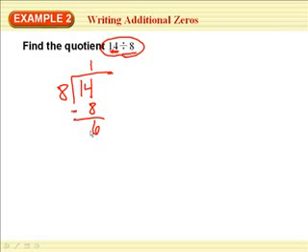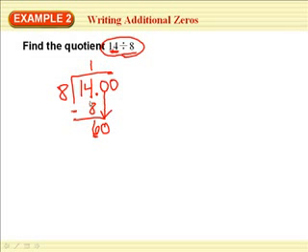But since we're dealing with decimals, they want us to continue on. So we can't stop until this number ends up to be a 0. So we need to bring down other numbers. Well, in order to have numbers to bring down, we have to add some zeros. And remember, if I put a decimal point there, that's still equal to 14. I just add zeros so I can bring them down.